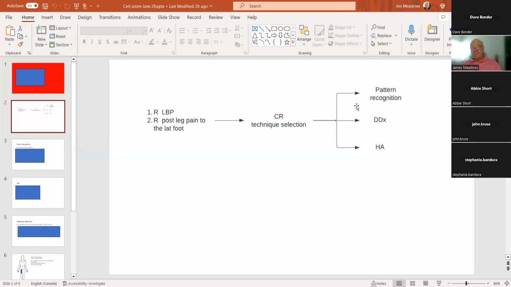Can you repeat what you just said with the hypothetical one? Okay, so if you're doing hypothetico-deductive reasoning, you have to generate a hypothesis because you're going to test that hypothesis against incoming information, subjective and objective. You're going to make the best fit for what the patient's giving you to the hypothesis you have. For example, if your hypothesis was a disc herniation and the pain is moderate, then it's almost certainly not a disc herniation. But I've got a feeling we may have to talk about a disc herniation.